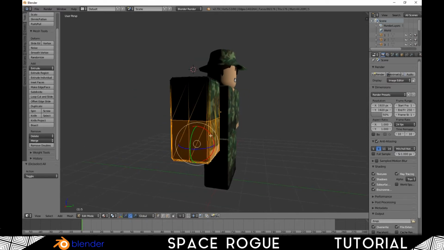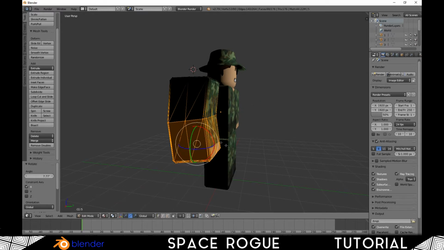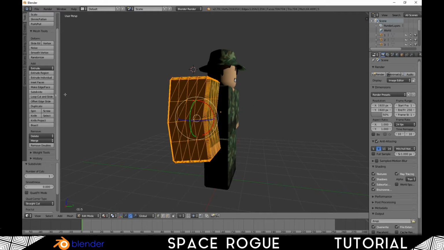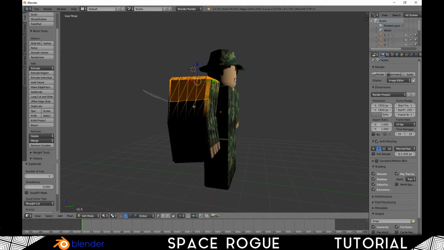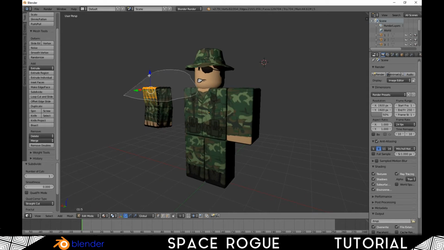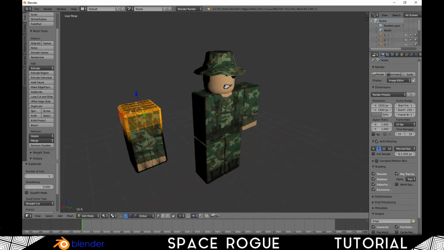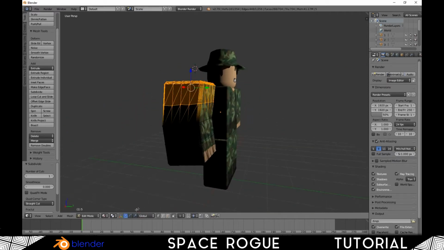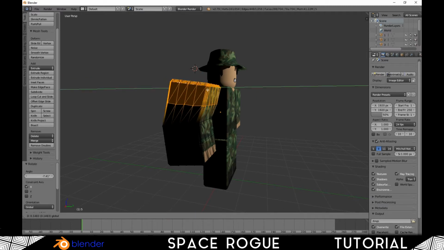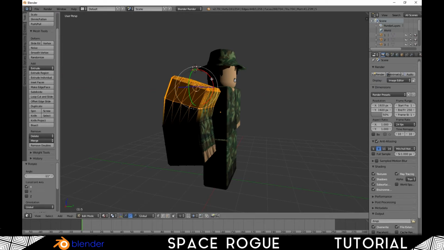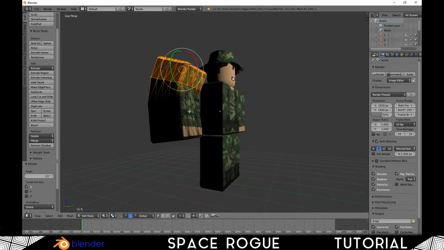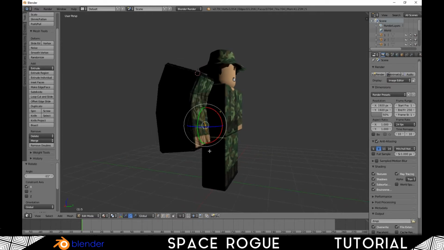Now what I do is rotate it to the angle I need. I click A two times, I subdivide it again, I right click anywhere, I circle around the part I want to bend, I test it, if it looks good, I bend it again. Here, I can do a little bit of moving. So that's our part bent.